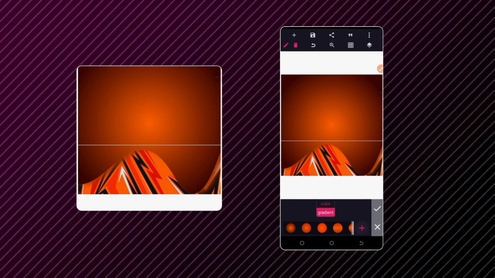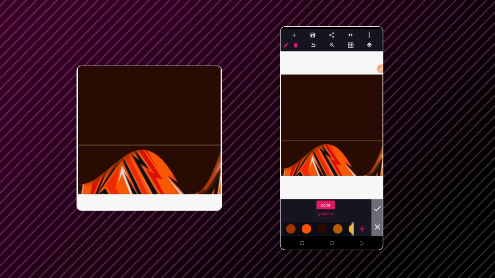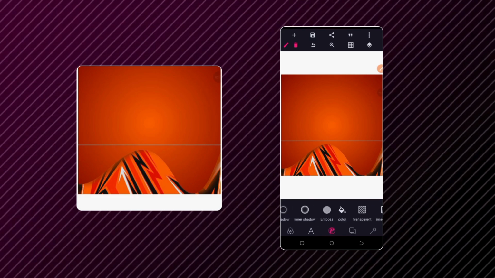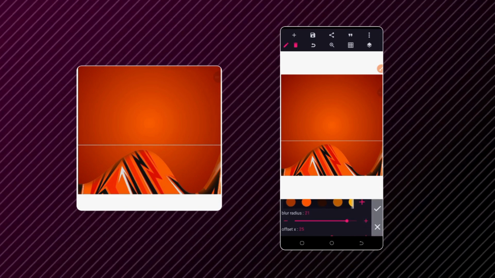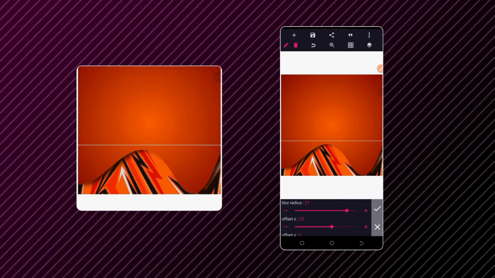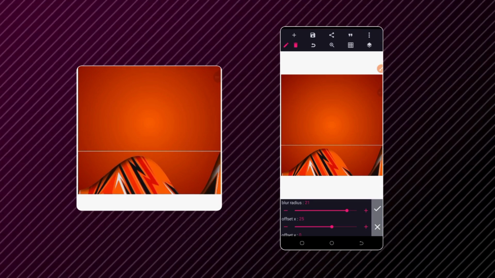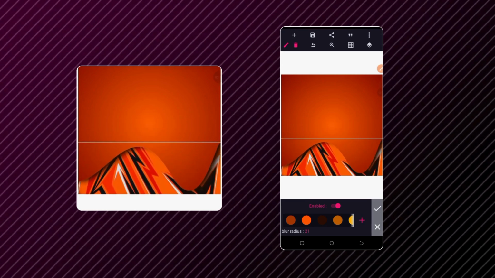Still not giving, so you have to go back to the inner shadow and play around with the color. I think this is fine for me, this is okay. So that is the first way to go about it.